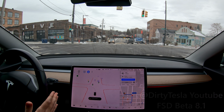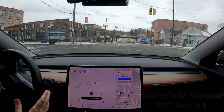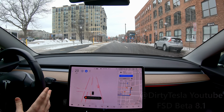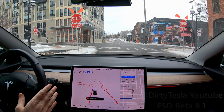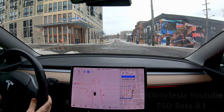All right, last car. Let's see how quickly the Tesla will proceed once they pass. Boom, look at that. Oh, it's so much better than it was. Love it, I love it. Obviously not done. It's not doing that every time, but it never would have done that in previous versions. Never, never, never, without a green arrow. Okay, so now it's way better.